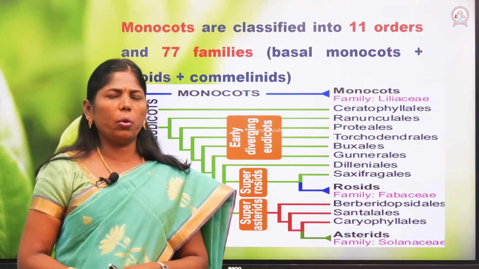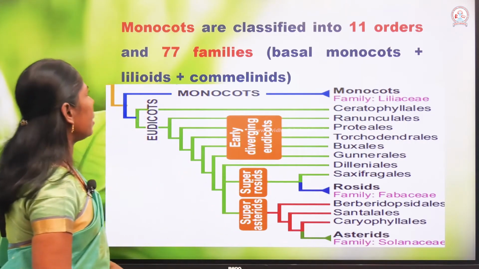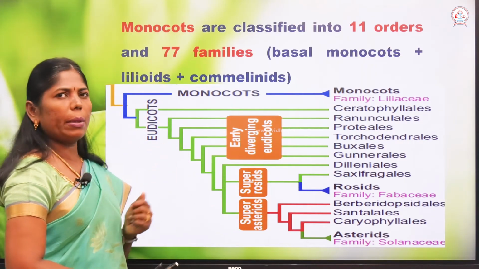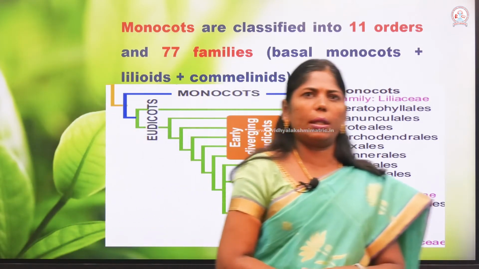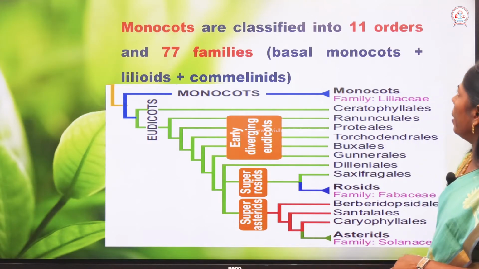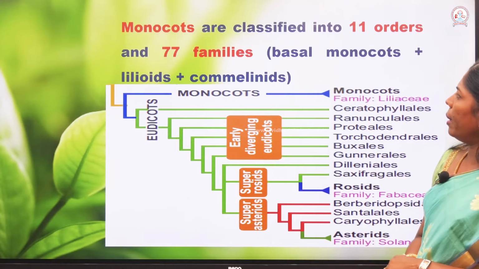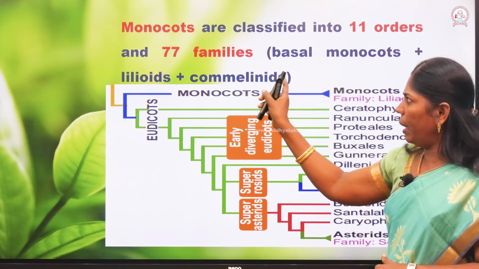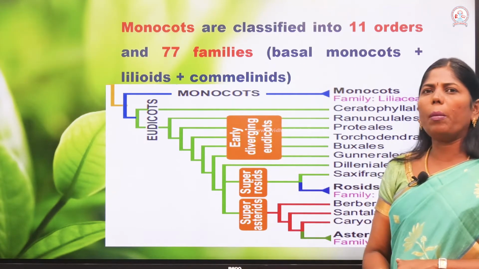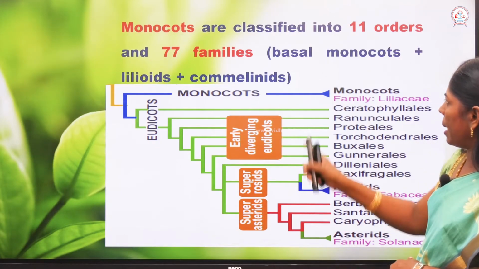Okay, second one வந்து monocots சொன்னோம். So monocotsல வந்து எத்தனை classes, எத்தனை order அப்படின்னு, எத்தனை families அப்படின்னு பார்த்தோன்னா it has so 11 orders and வந்து 77 families are there. Okay, so இதுலயும் அதே மாதிரி பார்த்தீங்கன்னா monocots, lilioids and வந்து common linids, ஓகேவா, lilioids and common linids அப்படிங்கிற ஸோ ஆர்டர்ஸ் அந்த கிளாஸஸ் வந்து இருக்குது.